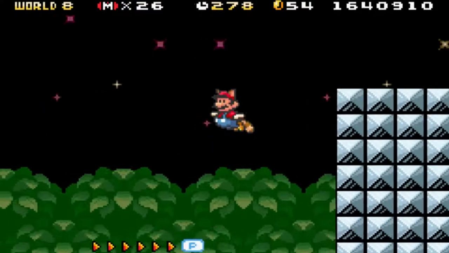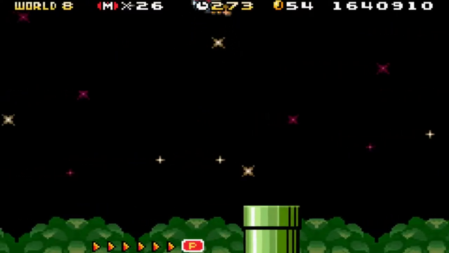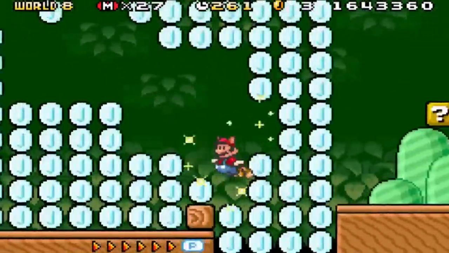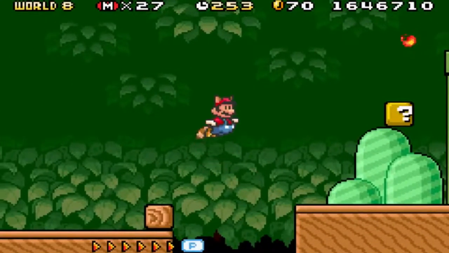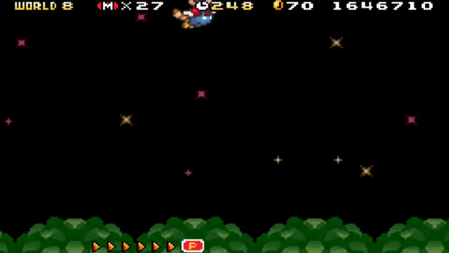Oh wait, hold on, there was actually a P-Switch. I've had a failed recording attempt at trying to beat this section of World 8. There's a P-Switch at the beginning, if you fly up with a Tanuki Leaf, I think. You can get all these coins and stuff. That's pretty cool. It's really nice to have all these coins, I guess. Oh, I must fall in the pit. Okay, so there we go, I just wanted to show that off.